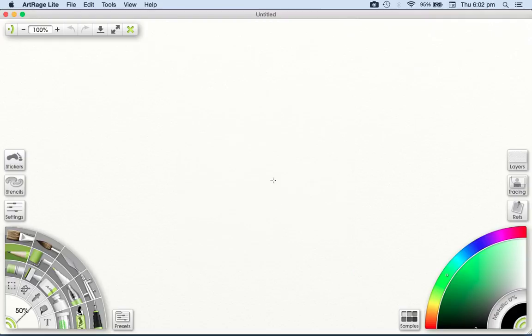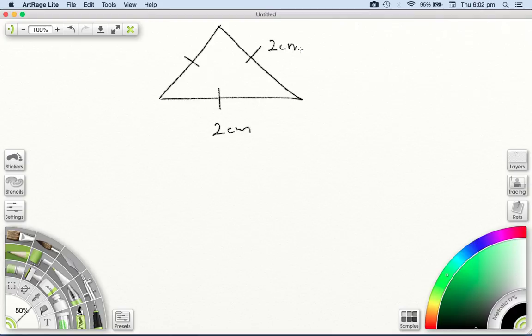Okay, so now I'm going to have an equilateral triangle. Well, what is an equilateral triangle? It is a triangle where all sides are equal to each other. Let's assume I take an equilateral triangle that is 2 centimeters long on each of the sides. It could have been anything, but I'm just choosing it to be 2. It's easy. Notice that if it's an equilateral triangle, this angle here is 60 degrees. All of these angles are 60 degrees.